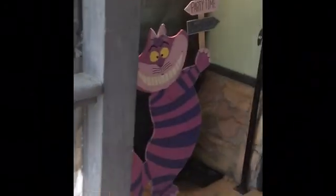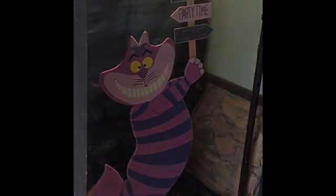The Cheshire cat was something that my father-in-law also made.